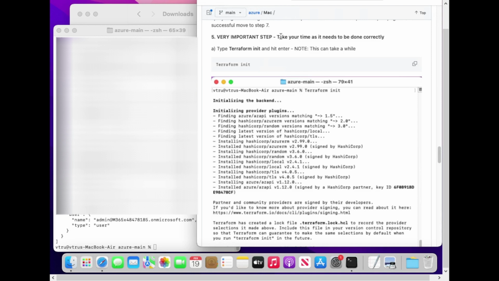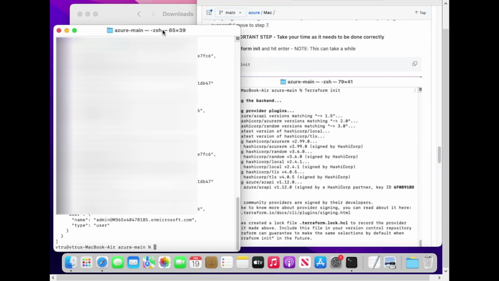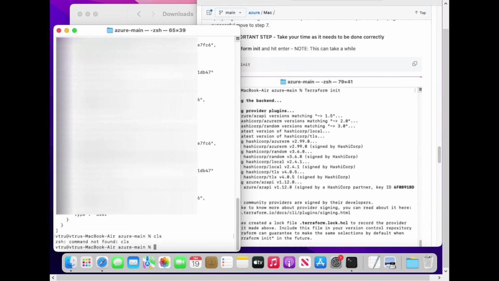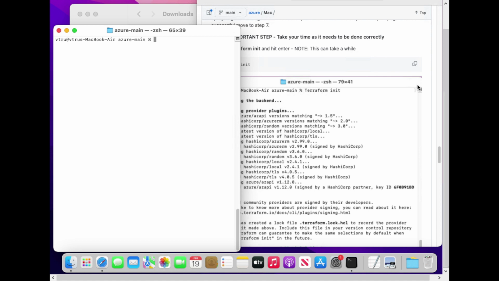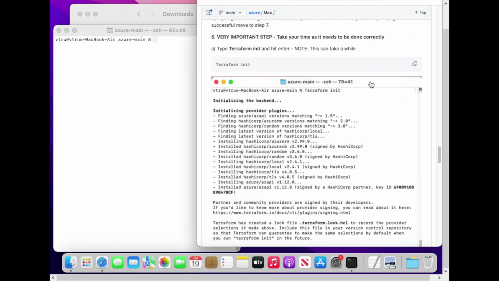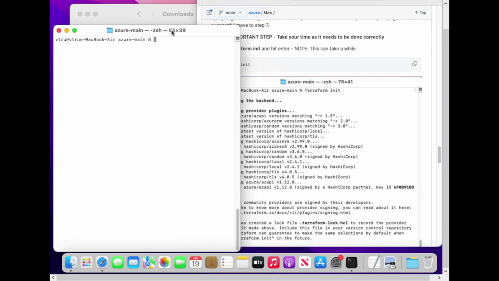All right, this is saying here, very important step, take your time, it needs to be done correctly. So one thing is I'm just going to clear the screen here again. And it's telling me to take the time here. All right, let's click on this and we're going to type Terraform init.